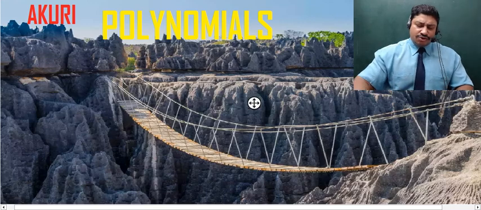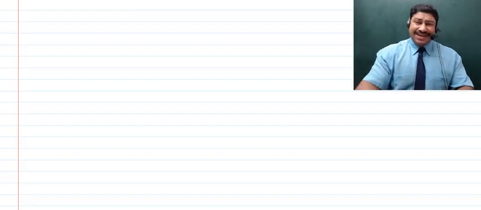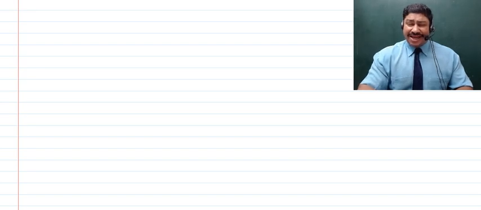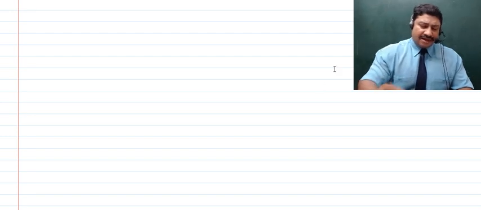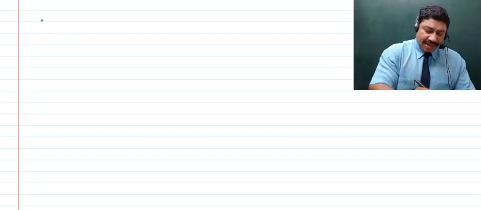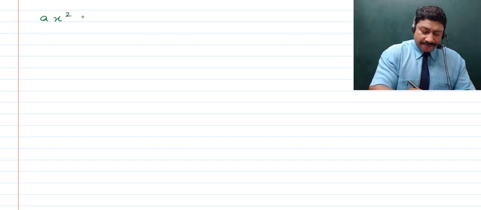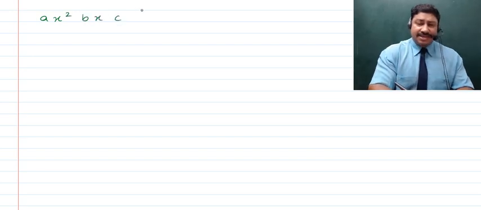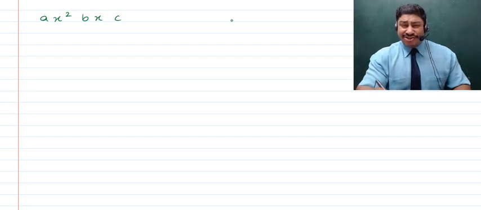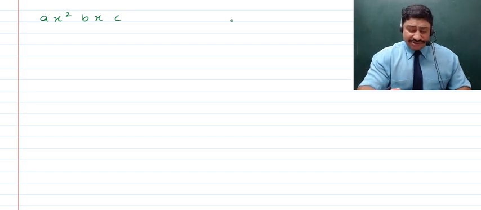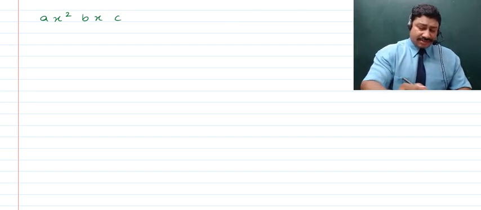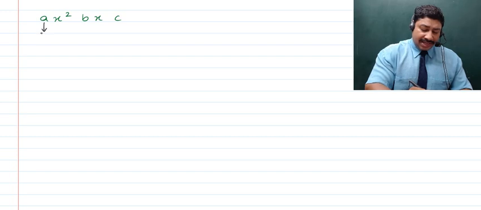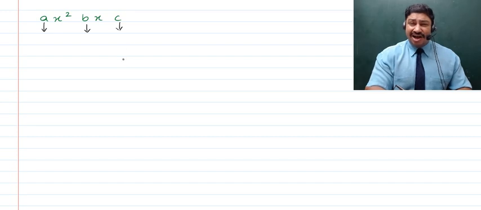Now first, children, whenever we talk about polynomials, just look up that a polynomial is an algebraic expression which has constants, variables, and some separators. For that matter, let us consider that we have some ax² + bx + c, right? So this is an algebraic polynomial, or in other words, an algebraic expression, which has constants. Now if you talk about this a, or this b, or this c, all of these three are constants.